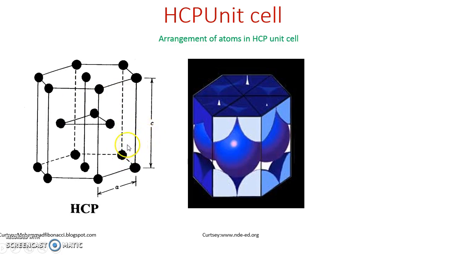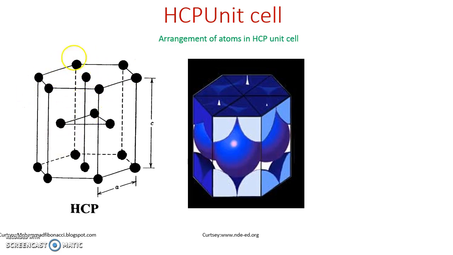Now, in this hexagonal structure, the base and top surface are in the form of hexagon. So definitely for a hexagonal structure of this type, there are 12 corners. So number 1, 2, 3, 4, 5 and 6. Similarly, on this top surface, we have the 6 corners: 1, 2, 3, 4, 5 and 6. In this way, 12 corners are there.